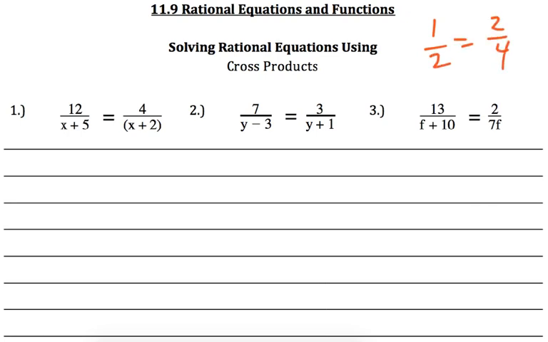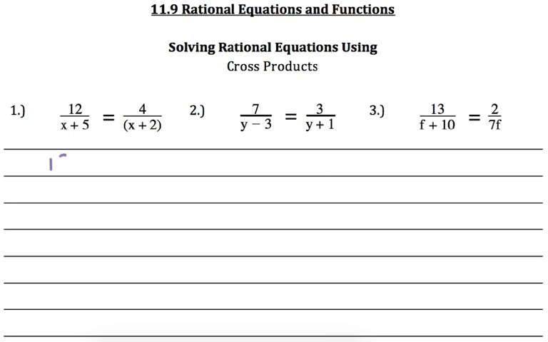And if you had an equation, you could find the cross products where I take the value here, multiply it over there, 1 times 4, and that's equal to this times that, 2 times 2. So those are called cross products. And when this was first taught, just as an equation goes, if you have A over B equal to C over D, you can do AD, multiplying them, and say that's the same as BC. But I think at this point, that's probably pretty locked in.